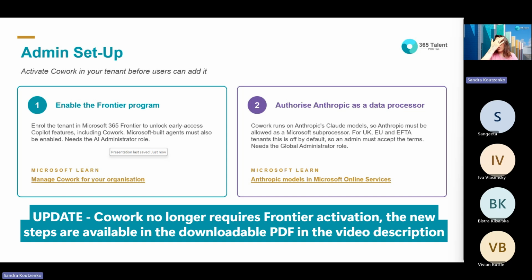What this means, and you do need to consider this as a company if you haven't done it yet, is that on the plus side, you do get access to the newer features ahead of everybody. But the downside is you are getting access to AI tools that are not yet finished. And so that means they are largely unreliable. So if you have a big team, it can be hard to manage the challenges of people starting to transfer processes to tools that are not fully finished and stable. So you need to consider this, and it's a valid choice to say, you know what, actually, I'm going to wait for Cowork to be released to the public before I start trying it out.